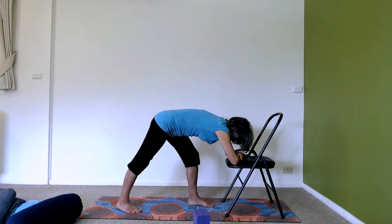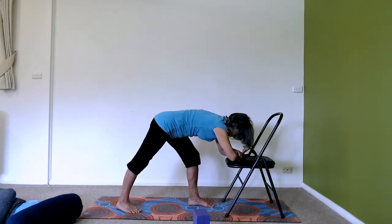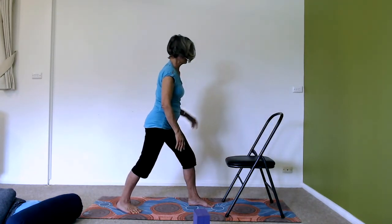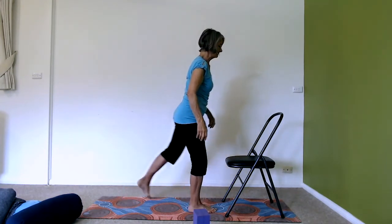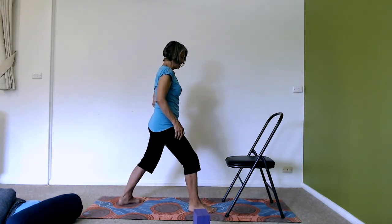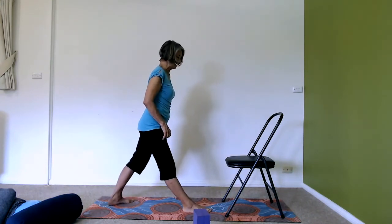Good. And then to release, press your left foot print, bend your left knee a little bit, inhale and come up. And left foot forward, right foot back. And let's have one more round. And I've warmed up my leg muscles, and hopefully you have too.